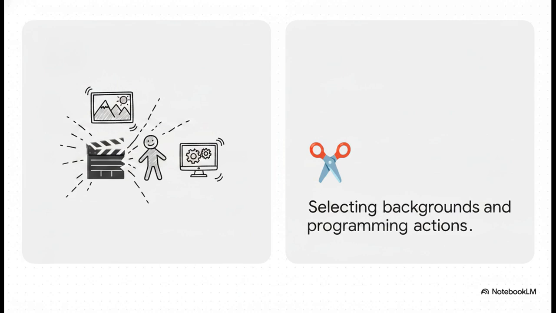But look at the decomposed parts. Instead of panicking over the whole shebang, you just focus on one specific thing at a time. First, maybe selecting the backgrounds, then placing the characters, finally programming their specific actions. You could even hand one scene off to a friend while you work on another. By breaking it down, the impossible suddenly becomes totally doable.